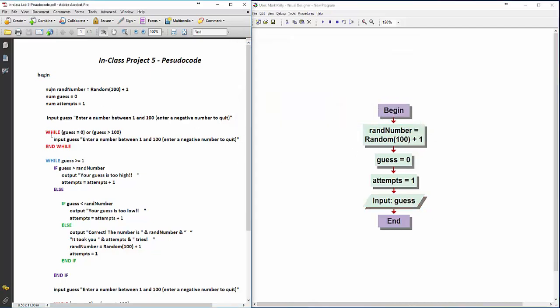Now, if you look at your pseudocode, our next thing is a while loop. This is where we're validating the guess that they inputted. We've got to validate it and make sure it is between 1 and 100. So we're going to use a while loop here.